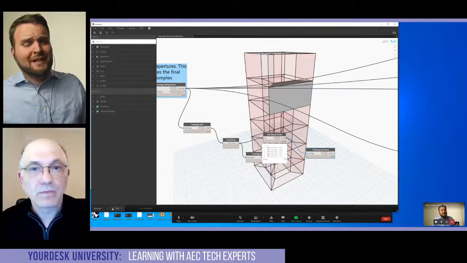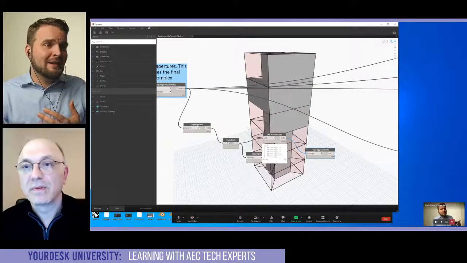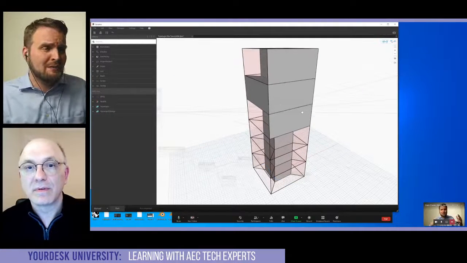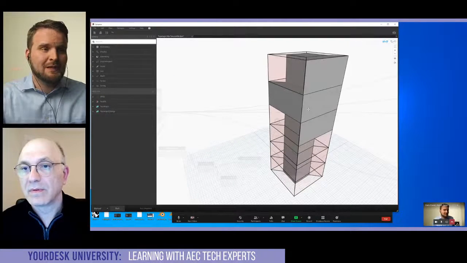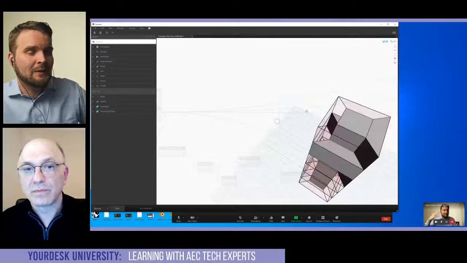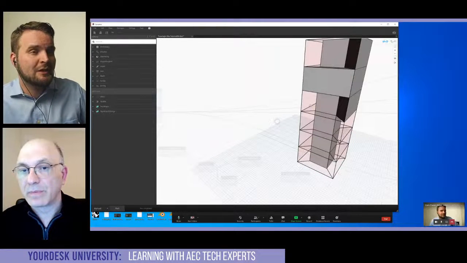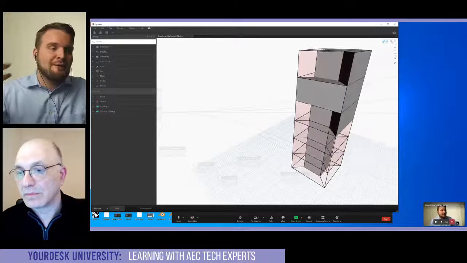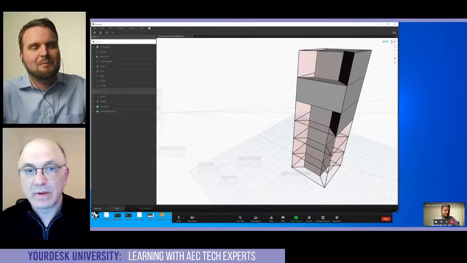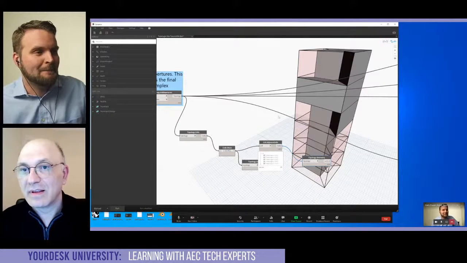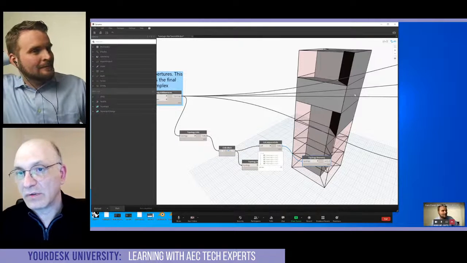And for those who've worked in Dynamo, they know how heavy showing all those visuals can be. So I can understand if you're trying to build something that's really fast and sleek, you would want to skip those steps. And those are all the adjacent cells, including the elevator shaft, which I mean I get, but I don't think I would have connected with it right away. Yeah, because they all kind of share a face.